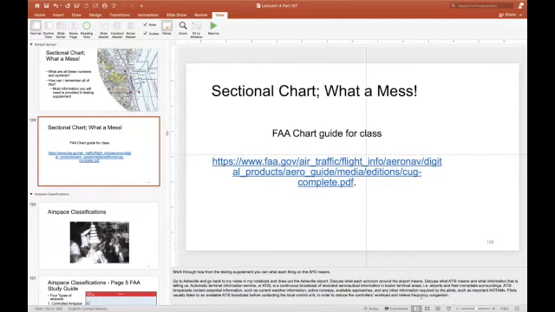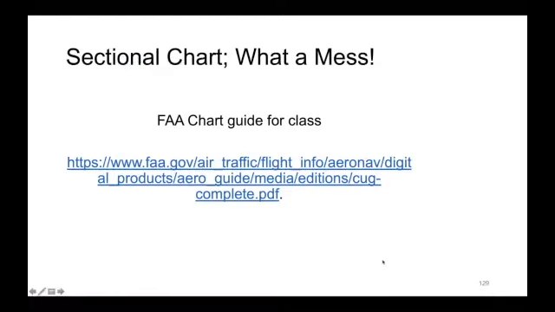This chart guide is a great guide to go through. It's probably 40 or 50 pages, which is the reason I don't print it out. But it tells you every single item on an aeronautical chart, what it is and what it's for. If you're an overachiever, I encourage you to read it, study it, and know what it is. Once you see it, you go, yeah, I can remember that. A plane with a G, that's a glider. I can remember that.